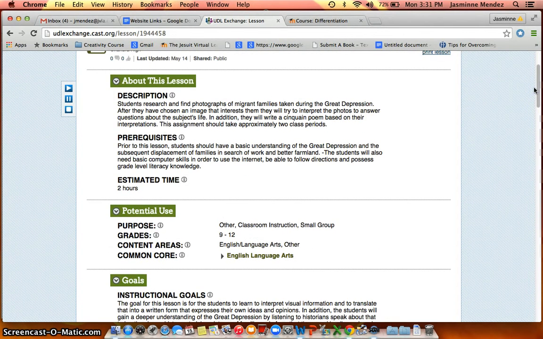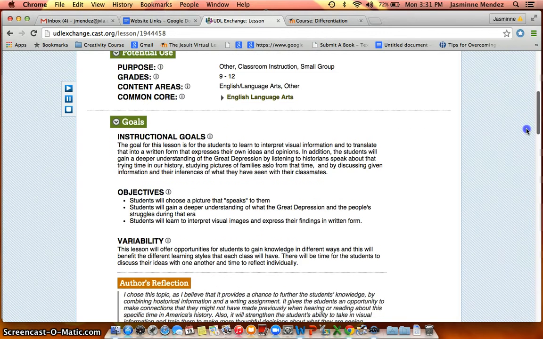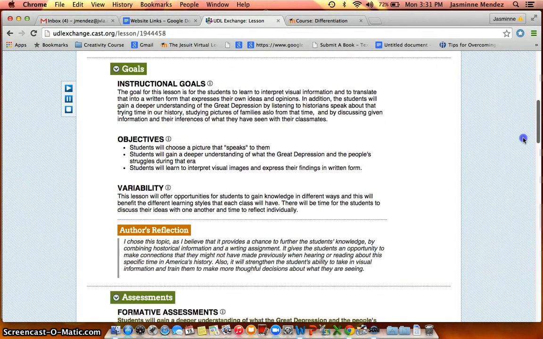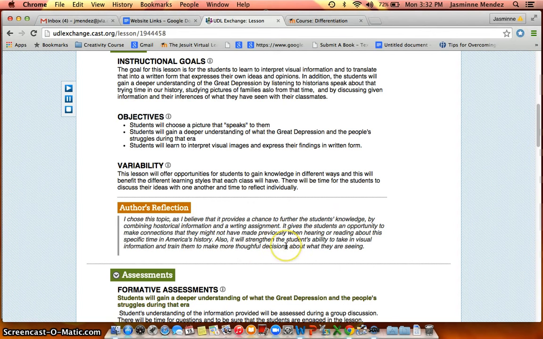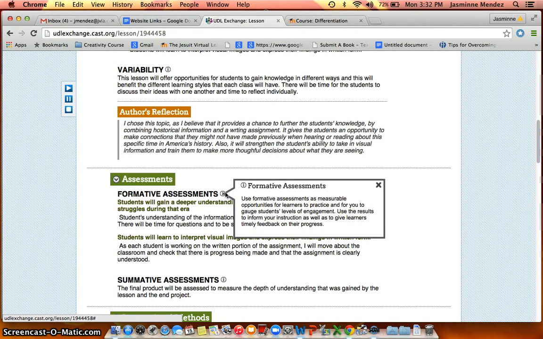So your goal for this activity is to read through the lesson carefully and take note of any UDL strategies, technology use, and other differentiation techniques used by the teacher. Also, read the author's reflection, because that's a great insight into how the lesson went and what they were reflecting on as they were creating and implementing this lesson. Also notice that off to the side, there are these little circle information icons. This pulls up more information about each of the headings within the lesson. So if you're interested in learning more, that's a great place to go.